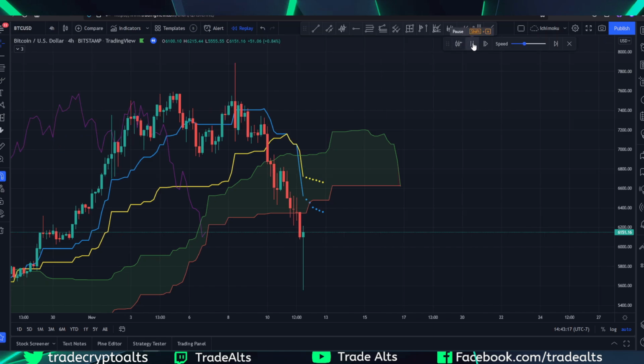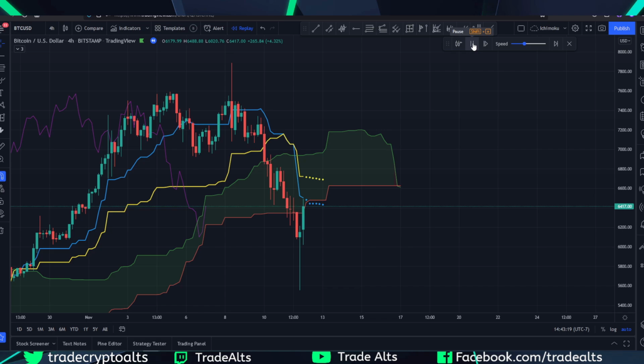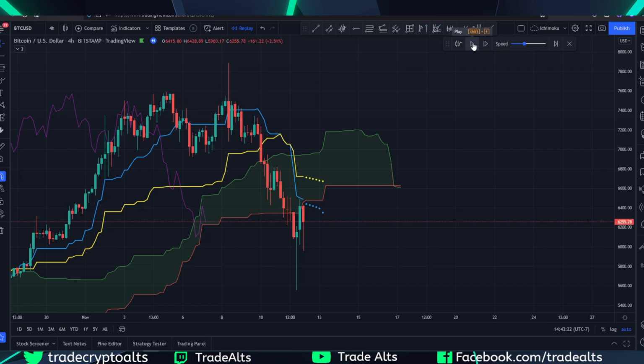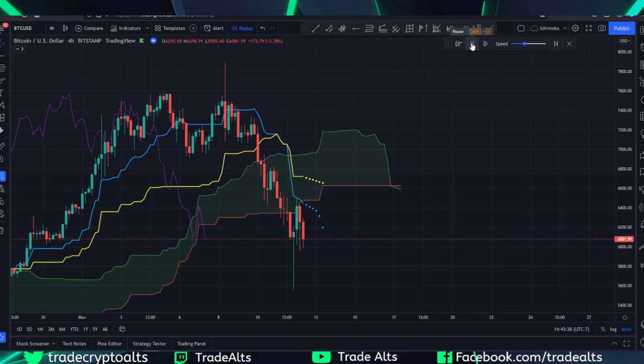So let's see if we get anything here. No, you can see how price is still okay there. So now price is obviously pushing higher. You still have that bearish Kumo twist. Everything's correct as far as looking for a short, except for Chikou span still inside the cloud. But again, that's a very, very strong move off that low there. So you actually do have a short entry. You do have a short entry here.